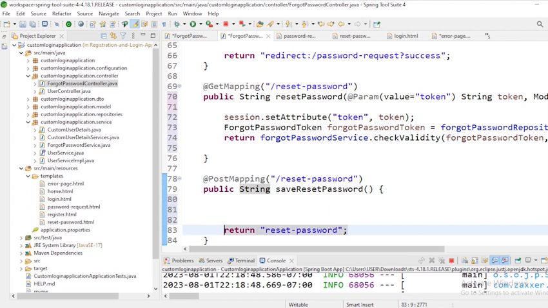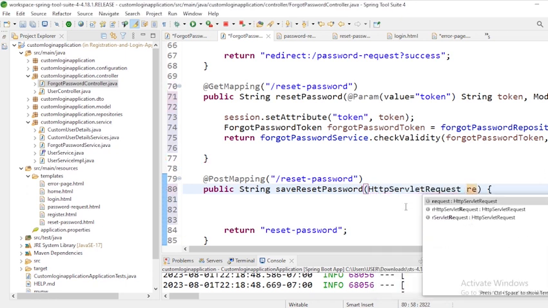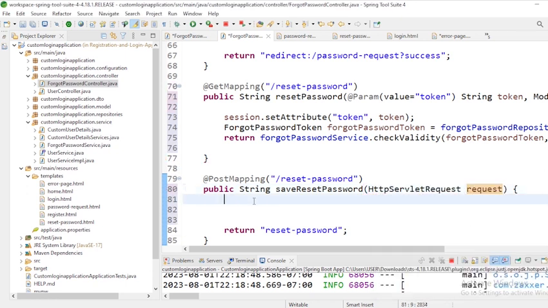So in this post mapping phase, we need to get the password, for which we will use HttpServletRequest. So we need a password.